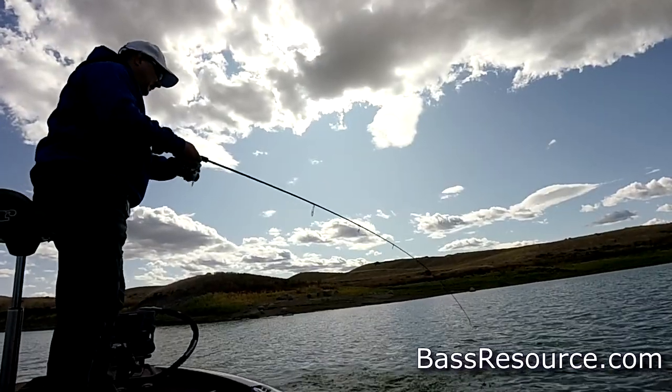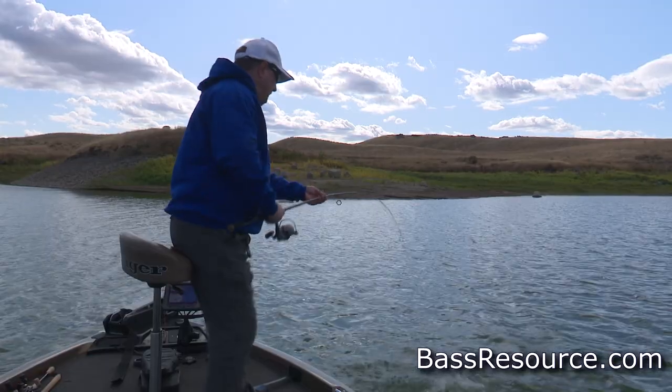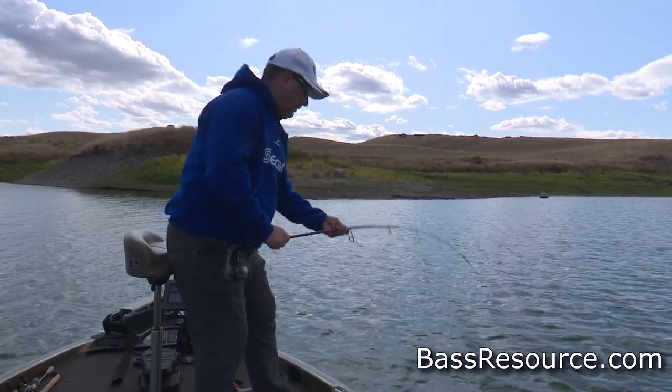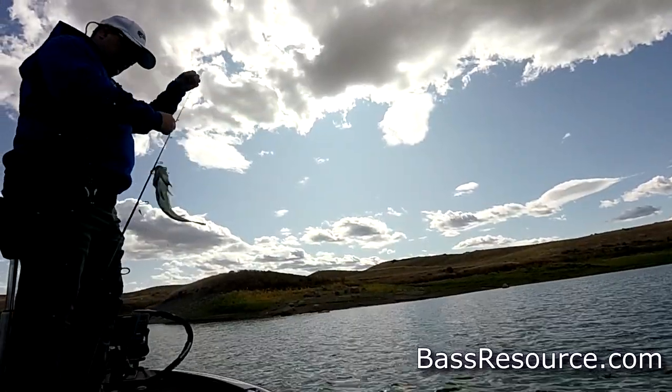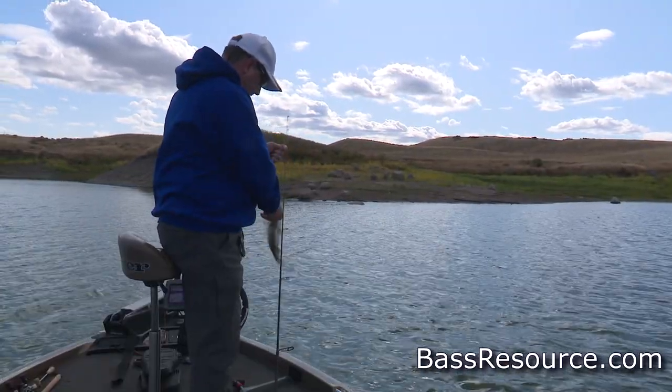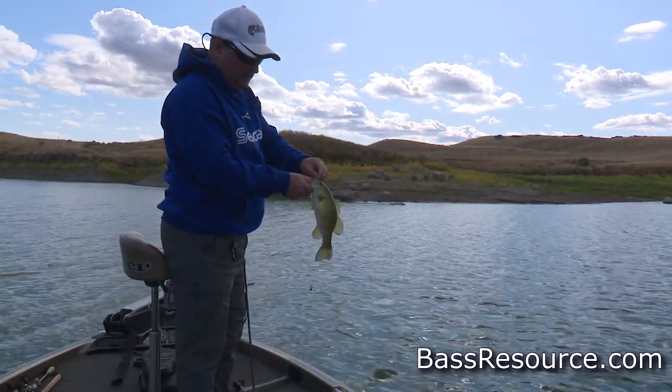Hey, you got something. Finally. He caught a fish on a drop shot. There we go. It's a little smallmouth. We'll take it. A little smallmouth on a drop shot.